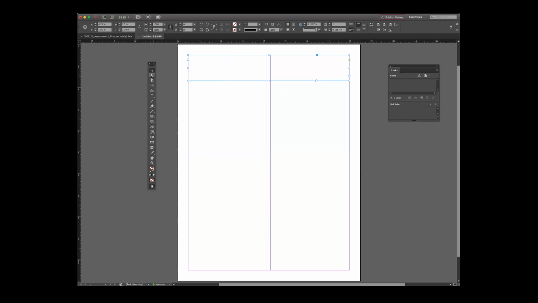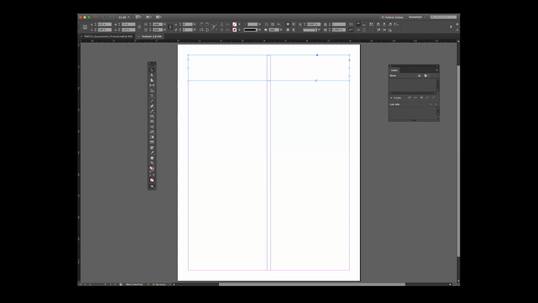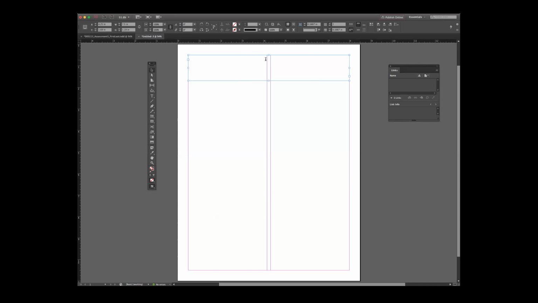So this one is going to be where I'm going to place the title of my document. And you won't need to type it in. You can just copy it from the Word document. The good news is they've given you the type already. That's the hard part. So I'm just going to copy and paste it. Copy it from Word, paste it into InDesign. I'm going to highlight it. So far nothing is new here.